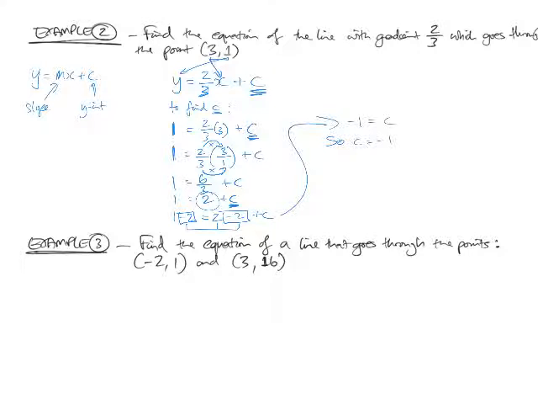So now we know the last little bit of the equation of the line, so we can write it in. Therefore, y is equal to 2/3 x plus c, which is -1, and what does a plus and minus sign become? It becomes a minus. So that is how you find the equation of a line if you know the gradient straight away, but you don't know the y-intercept, you just know one of the points that it goes through.